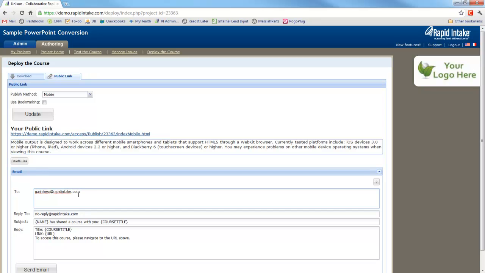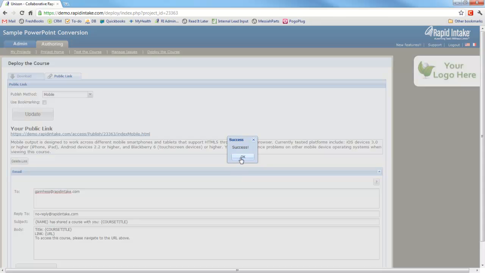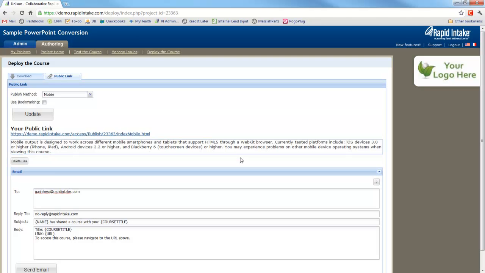And you can separate emails with commas. And now you have a published PowerPoint that can be viewed with mobile devices. And of course you can add to that PowerPoint quiz questions and other kinds of interactions, video and so forth, anything that you can add using mLearning Studio. But this goes through the process of showing you the basic steps to convert the PowerPoint.